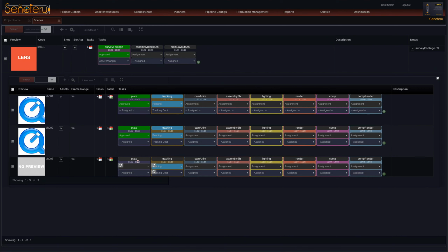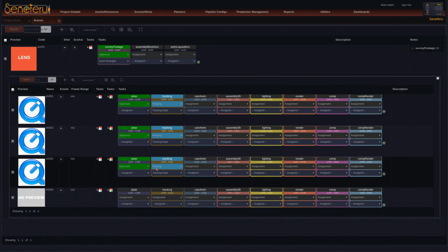This is the task that I was telling you the footage will be published to. And these are the rest of the tasks, and as I told you before, because we said that these shots are VFX with moving cameras, each one of them automatically has a tracking task for this purpose.